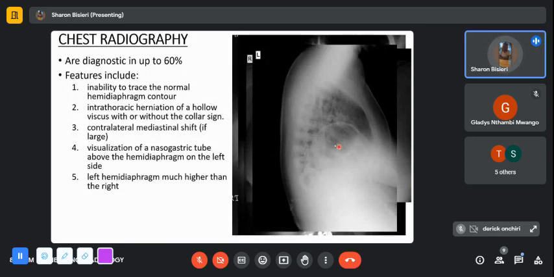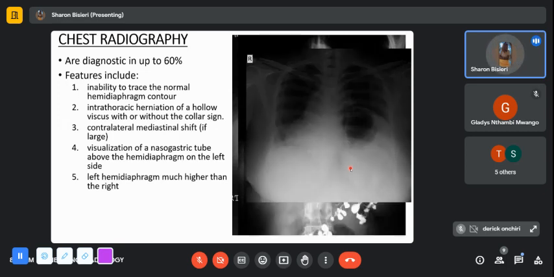So in this same patient, they did a lateral radiograph and they're able to appreciate the same round lucent structure that is well outlined by this opaque band. We also cannot appreciate the cardiac shadow quite well, and I took that to mean that it's the left side of the thorax that's affected. So in this case, we have a patient who has a herniated stomach into the left hemithorax.